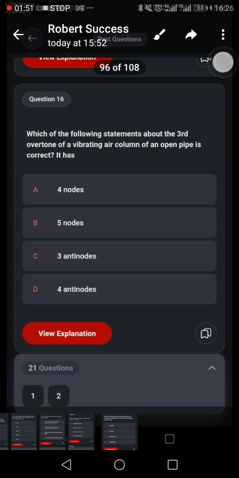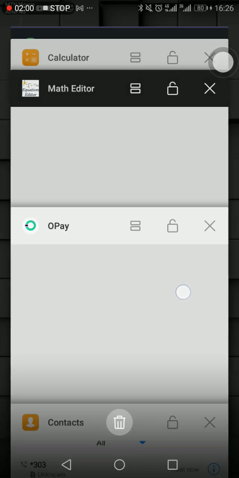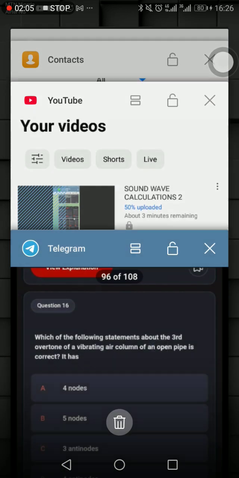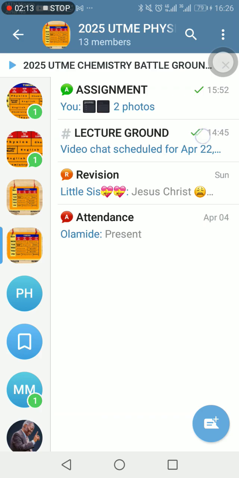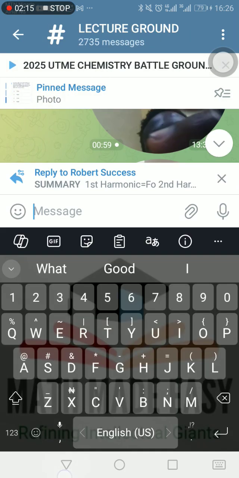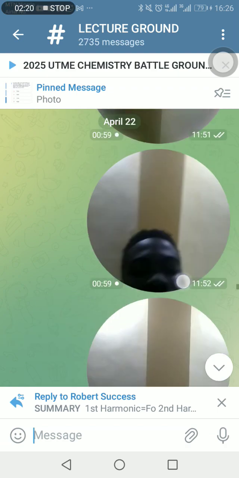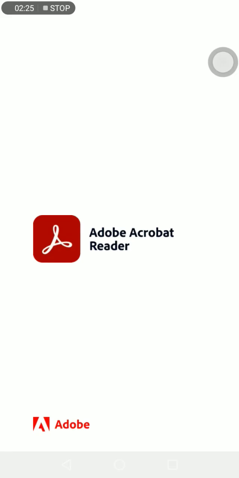Let me see if I can get a diagram to show you what I mean. Did I send a diagram? All the diagrams I have on Telegram are in videos. So opening the videos might be something else right now. I'm not sure I sent a particular diagram for that open ends stuff. It's only the closed end I sent a diagram for. But let me go to the textbook I was getting the pictures from.